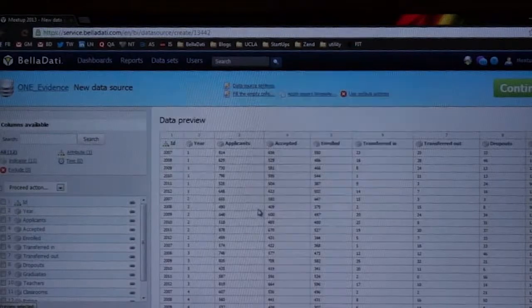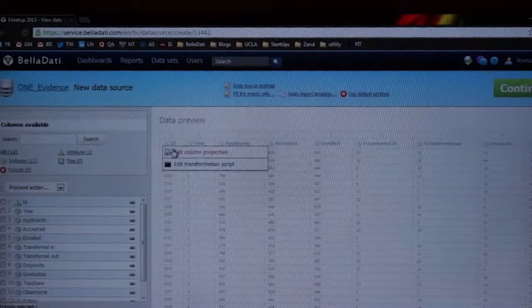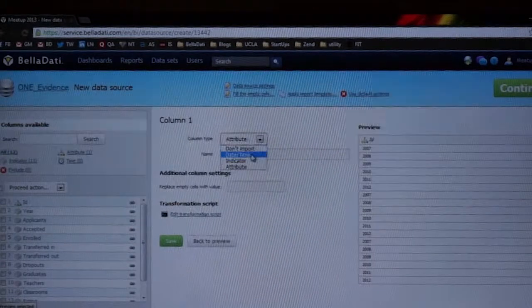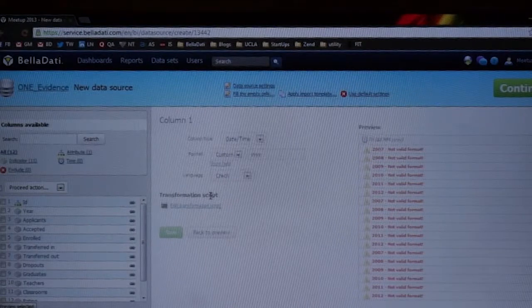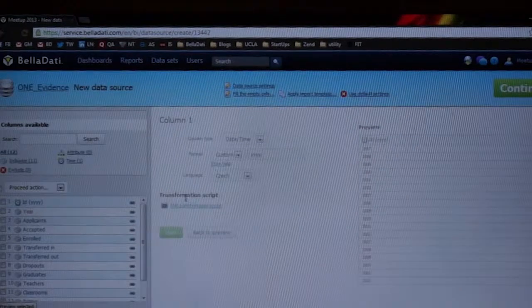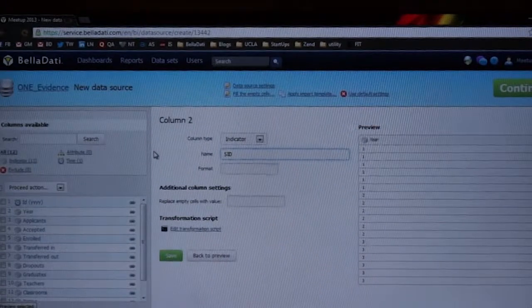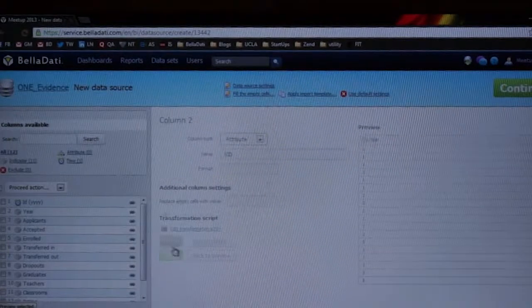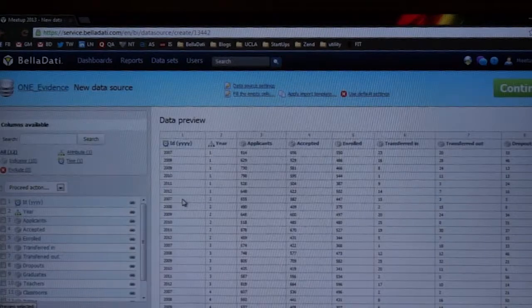So I see all the data I extracted, and now I can start doing things like, okay, probably this column I want to edit. This will be a date, and the date will have the following format. So I'll save it. This is a basic operation I can do with a column, as I was showing you. Then I go maybe to another column, and I say, okay, this is not the year, but this is a school ID, and this will be the attribute. So these are the basic operations you can do: editing the column and the content of the column you're extracting from the database.